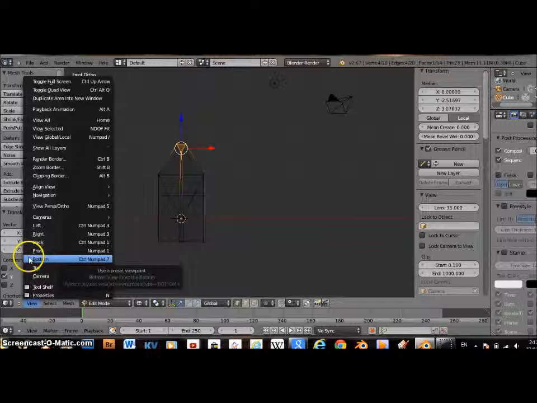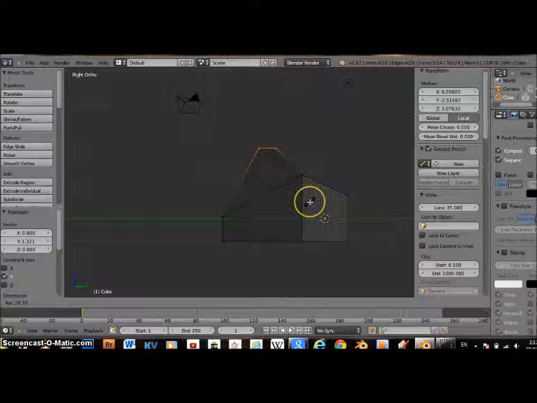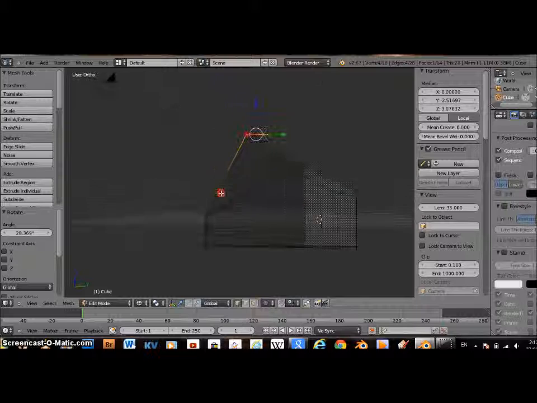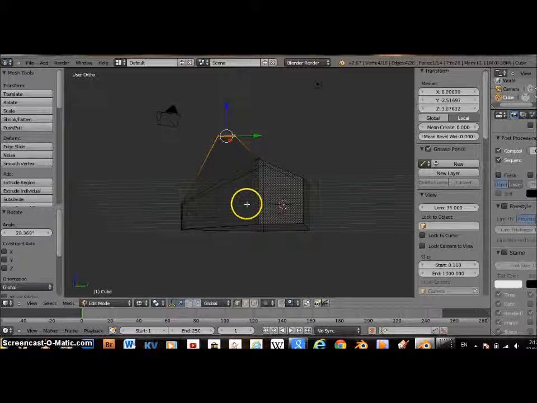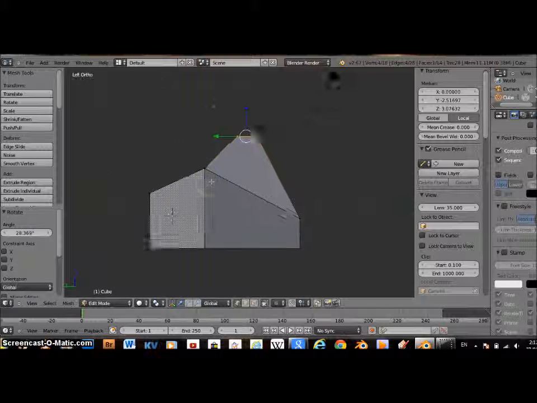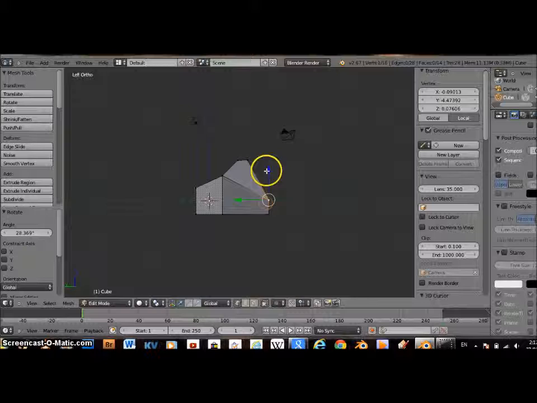If I go left, I can rotate, and that'll rotate on the x-axis automatically, because that's the only one you can use, since you're in exactly the left view. Then you can also pan out again, and it'll look very different. Also Z is for wireframe, so you can go in and out. If you go back into left view, you can just play around, do whatever you want, really.